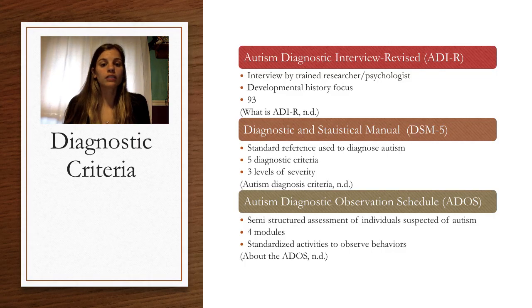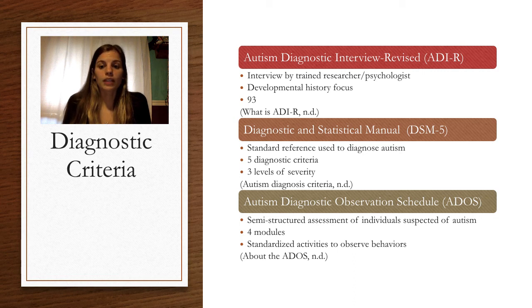There are no medical tests to diagnose autism, but there are a variety of different assessments that can be used to help with the diagnosis. I have selected 3 common ones that I often saw used during my research in order to give you all a better understanding when I discuss my primary articles. The first one is the Autism Diagnostic Interview Revised, or ADIR.